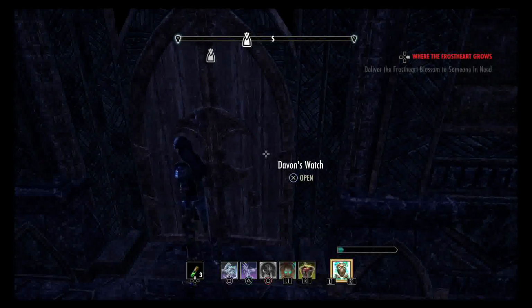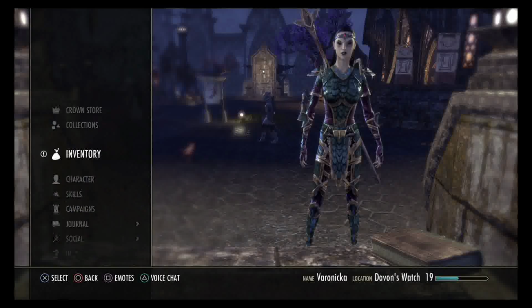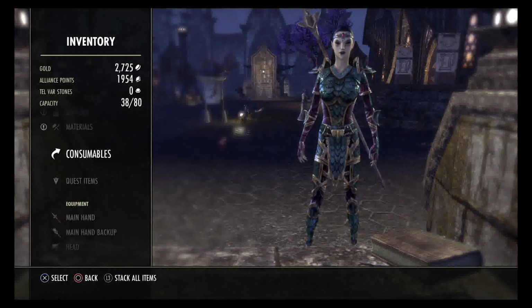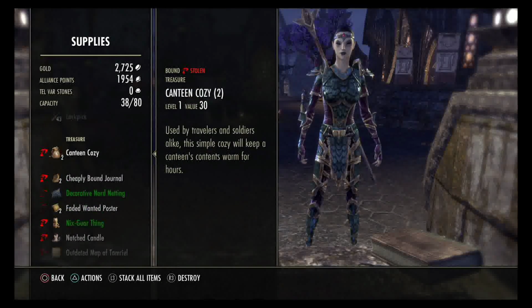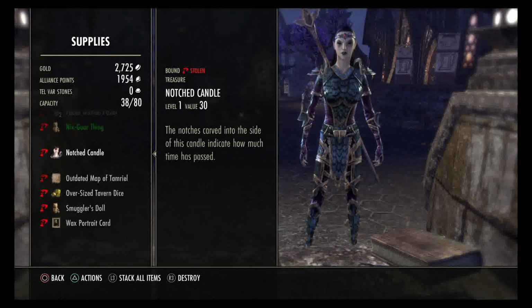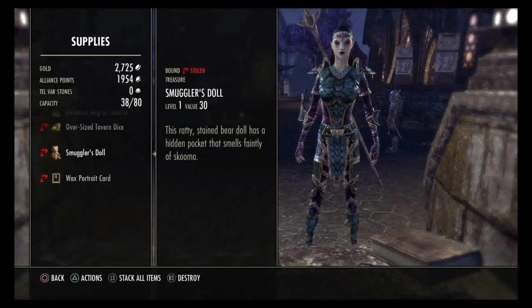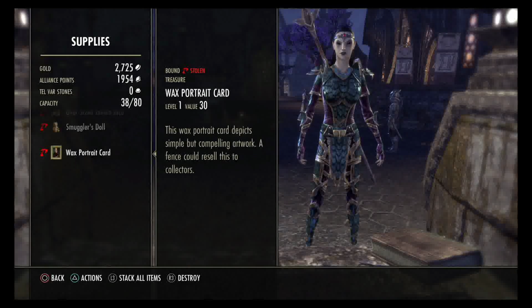Okay, so now we're done with here. Now, actually, I want to go check how many items I actually have. Materials? Is that the one? Nope. Supplies. Treasure. So, 2, 4, 5, 7, 8, 9, 10, 11, 12, 13. 13 items. And I'm gonna cut right here so I don't look stupid as I count this.